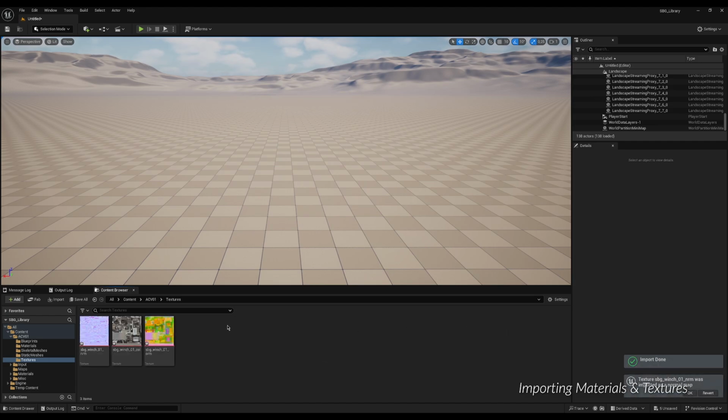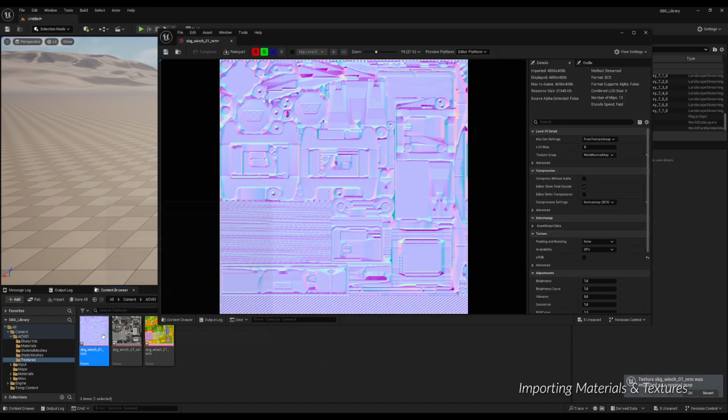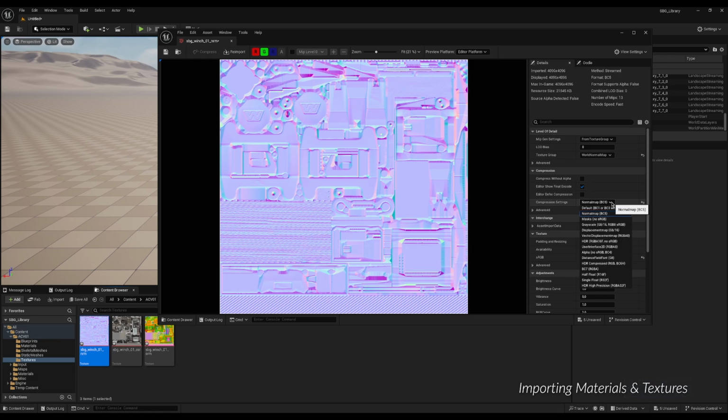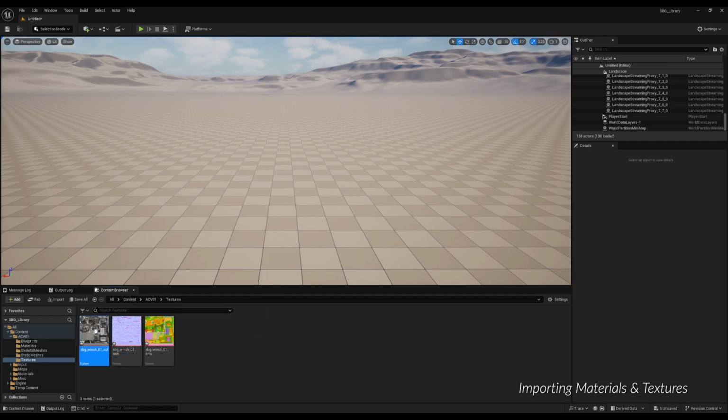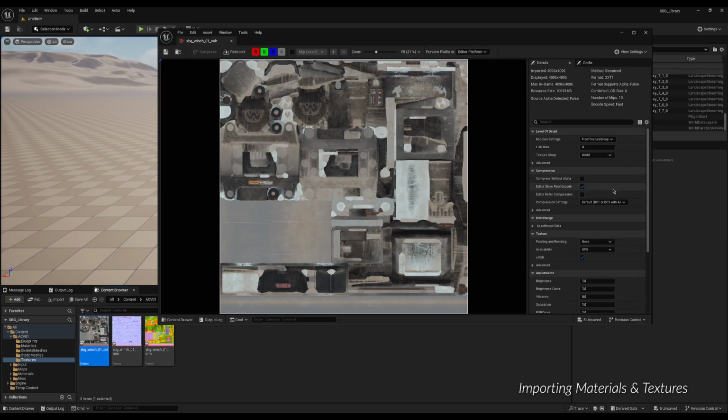You can open the texture editor by double-clicking on either of them. On the left side, the Details panel allows you to tweak your texture settings. Depending on the type of texture you are working with, it's important to pay attention to the compression settings drop-down menu. In most cases, Unreal Engine does an excellent job at auto-detecting the correct settings here.